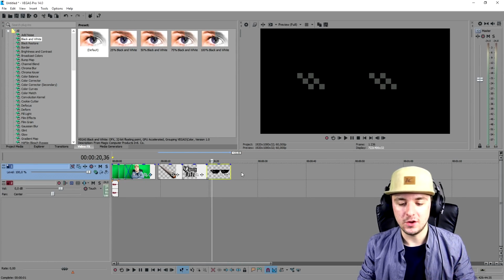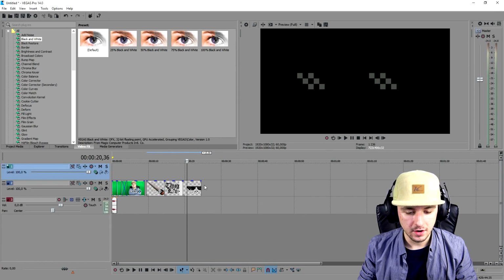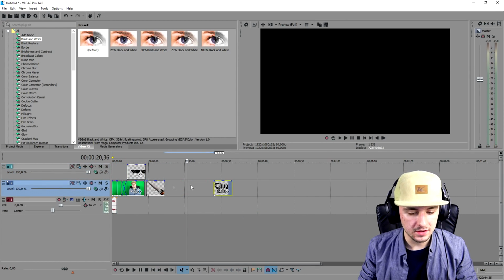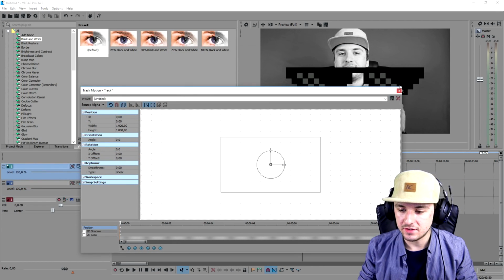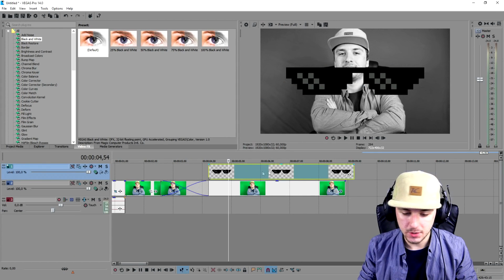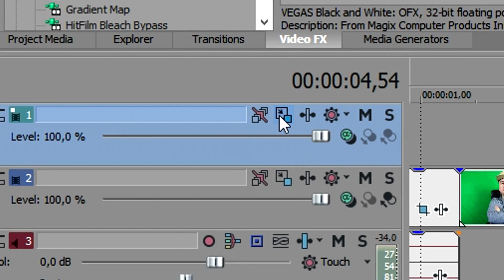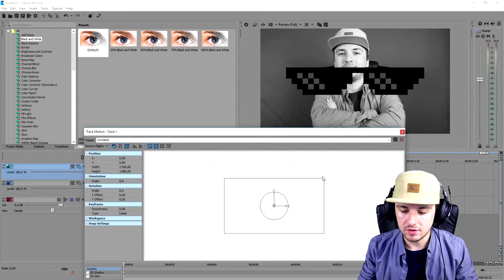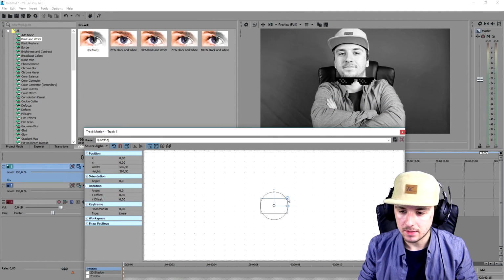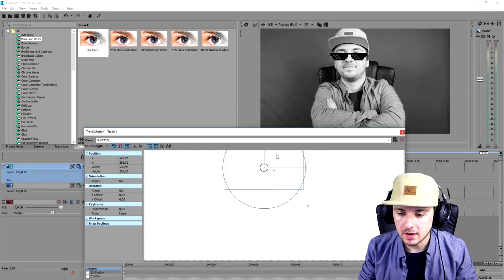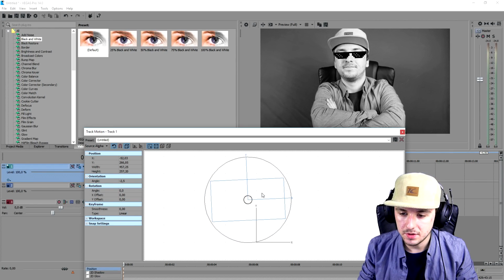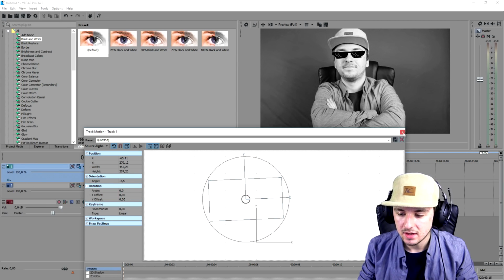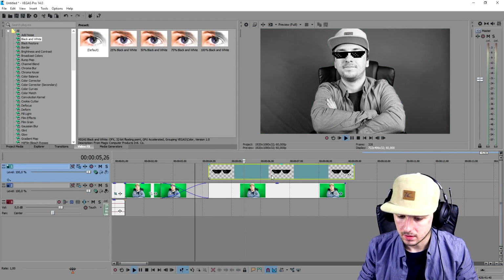So the next thing we're going to do is make a new video track: right click, insert video track, and we're going to start off with the glasses. We are going to place those glasses on my eyes. As you guys can see when we drag it, it's way too big. So we're going to go into the track of the glasses and click on this icon, which is track motion. With this square, we're going to resize it until it fits on my eyes. I'm going to zoom in a little bit and place those glasses on my eyes. You have to position it a little bit. I'm going to tilt it a little bit to the left, as you guys can see. I think this looks pretty good, guys. So those are the Deal With It glasses, and they will just appear when you want them to.